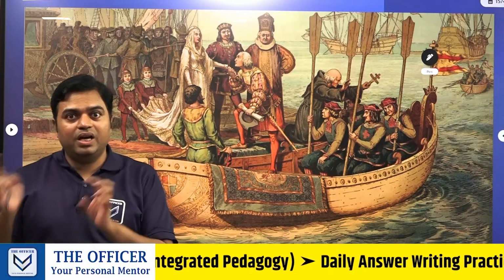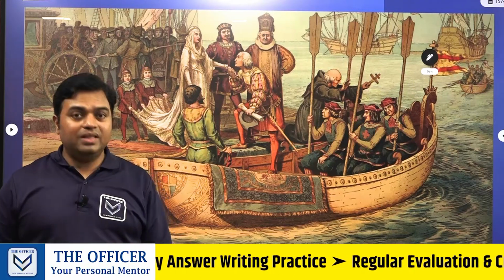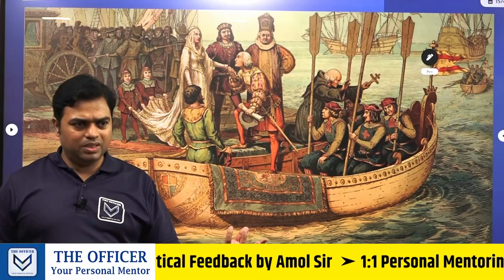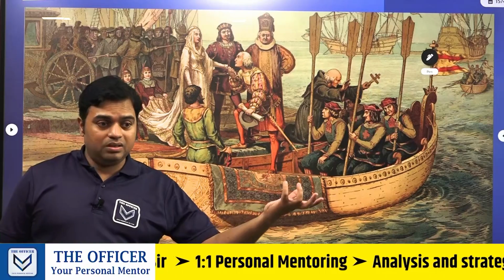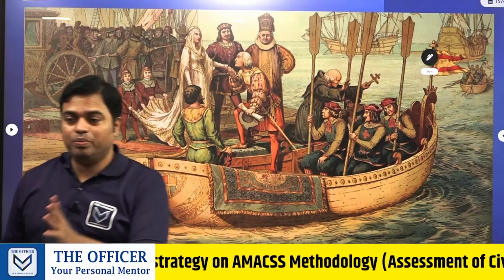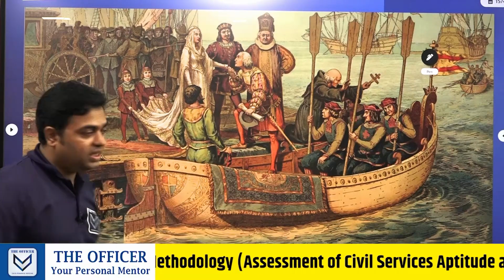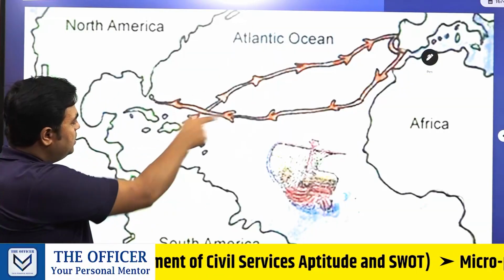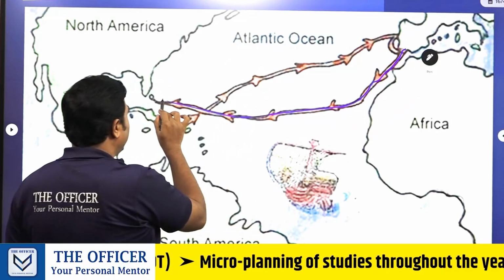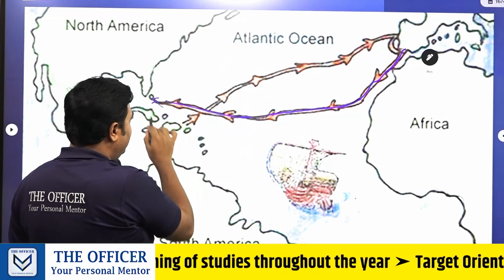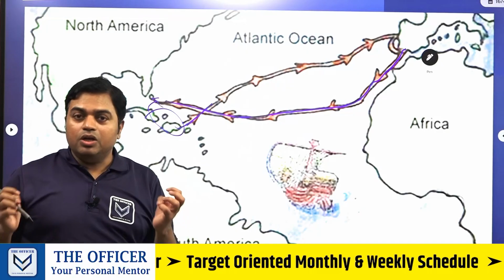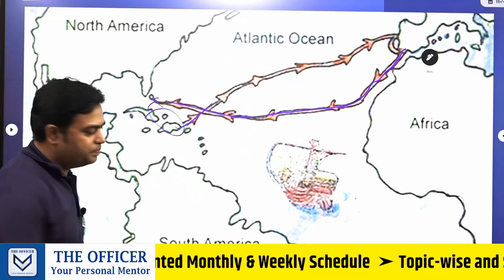And that led to the entry of new commodities. Then they started to produce corn, tobacco, all these things in the European, American continent, and that became a source of commodities for the European trade. Columbus, second, here's the sea route. How did Columbus come? Here he left the European continent accidentally. Then he reached the West Indies. Then he spent a little time here, and then he came back to European society with a lot of new commodities like tobacco and corn.